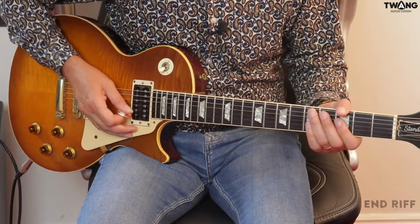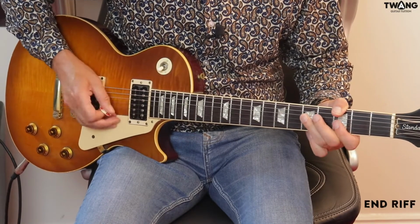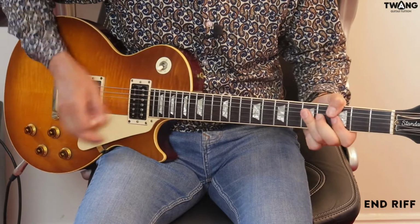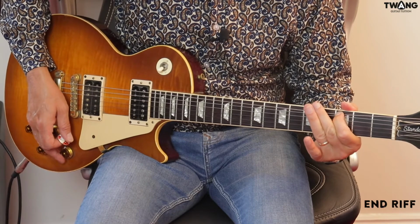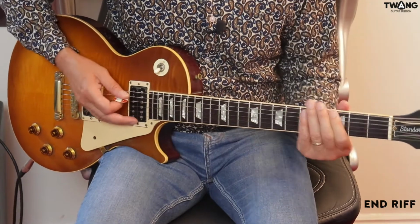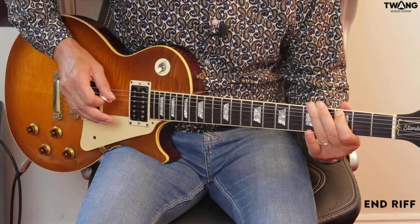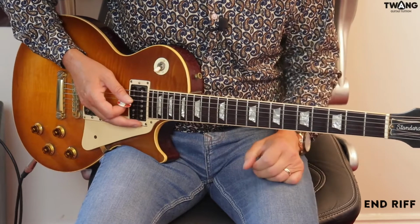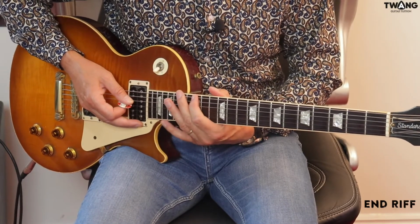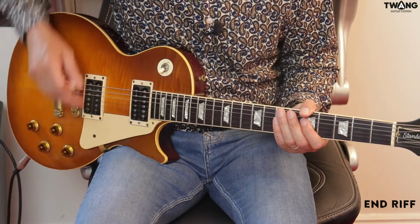The end riff, okay. Just finishing on that, lots of staying there on that end note. Vibrato, nice long vibrato. And then a little slide up to the 15th fret octave G there. And there we have it. That's pretty much the whole of the song.